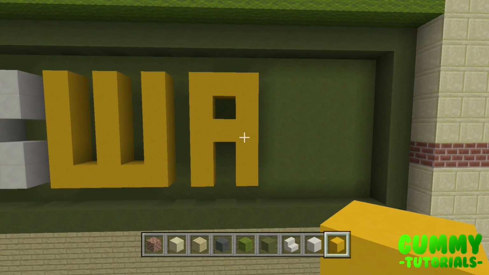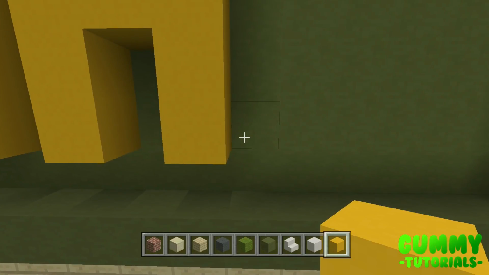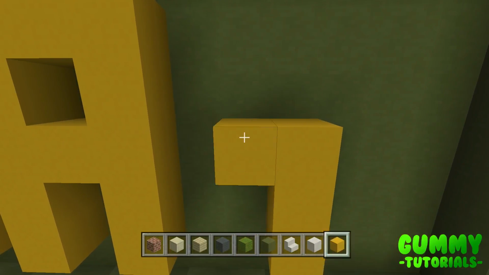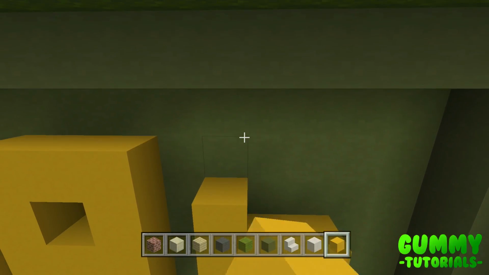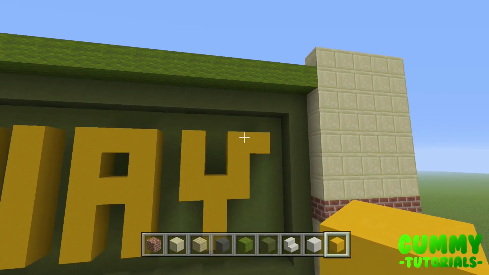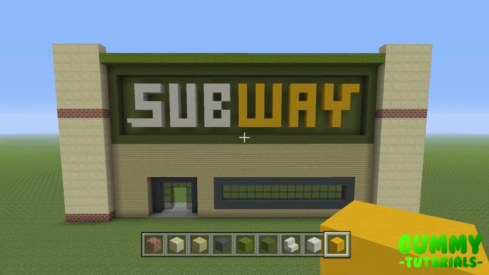The final letter, which is the Y with the little flick on the top right corner, we're going to start off once again at the bottom, leave a two block gap this time, build up 3. On the third block, we're going to go to the left one and to the right one. On both of them, we're going to build up twice, but on the right side, we're going to build one to right at the very end, again, just to give that little flick on the edge. Once you've done that, that is the logo complete.